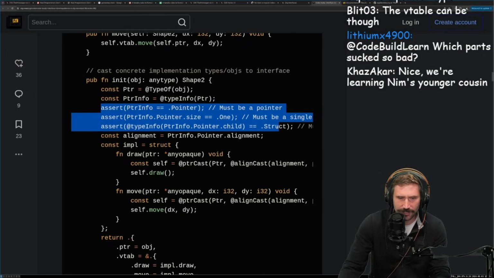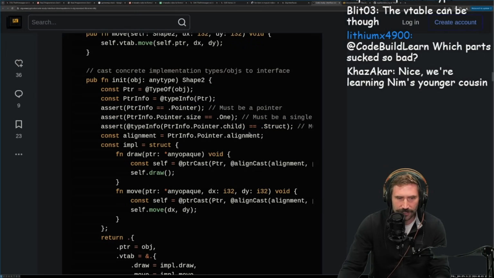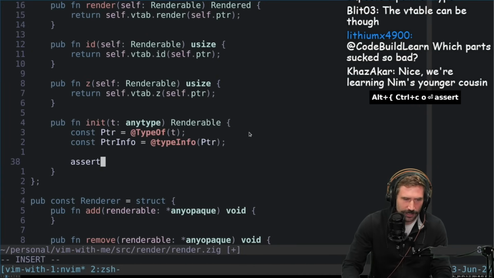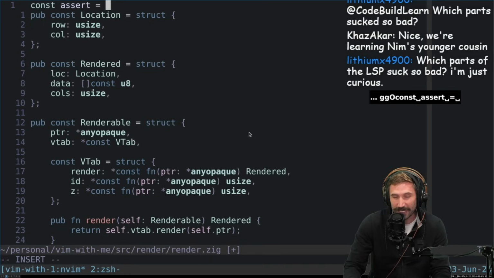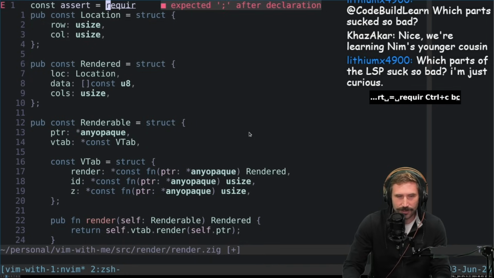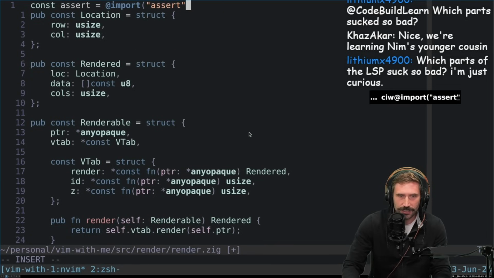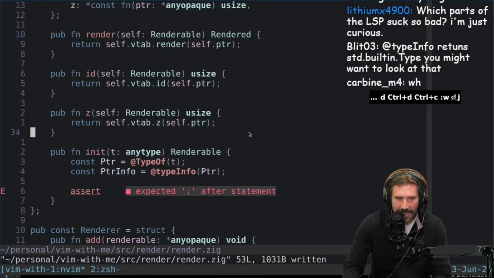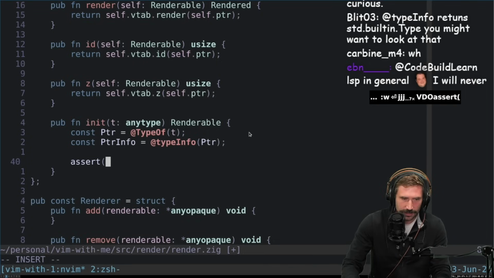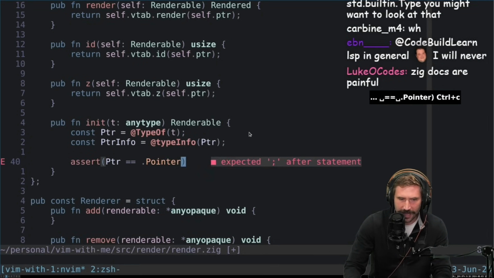All right, so they have some asserts, which I think are really good. I love asserts. You know me and my love for asserts. So I don't really understand this assert. I have my own personal assert library because I want to get good at understanding it. Is it require? It's import assert. All right, because there are some things I really want to add about this assert stuff. Assert pointer equals pointer. So I don't understand that.